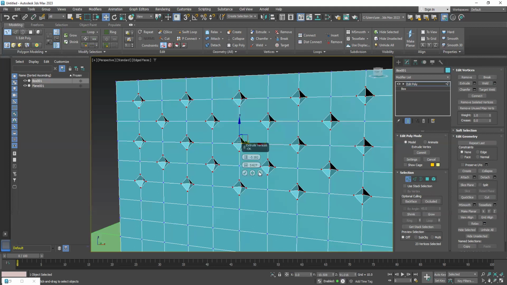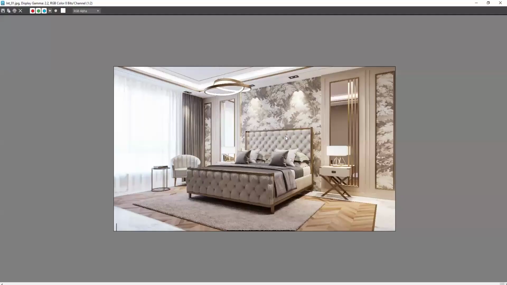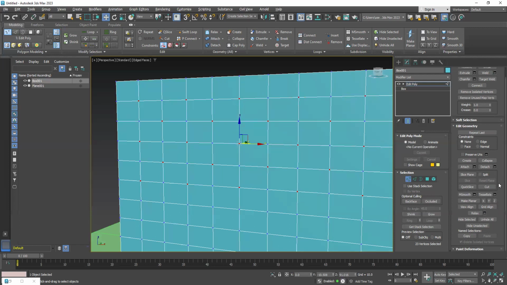But before that, you can see the cross sections. First, we need to clear the cross sections by connect. So I'm just searching for the connect. Connect.